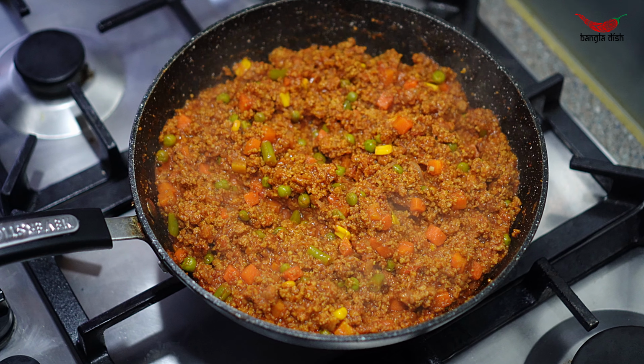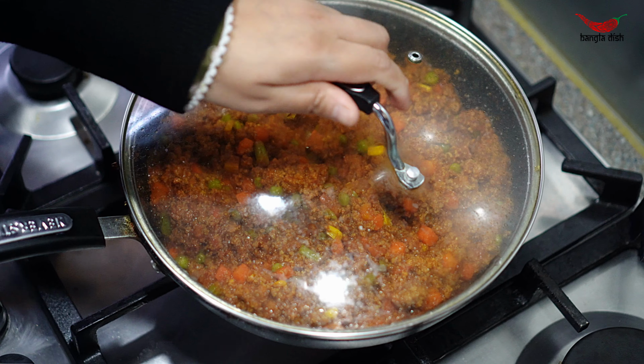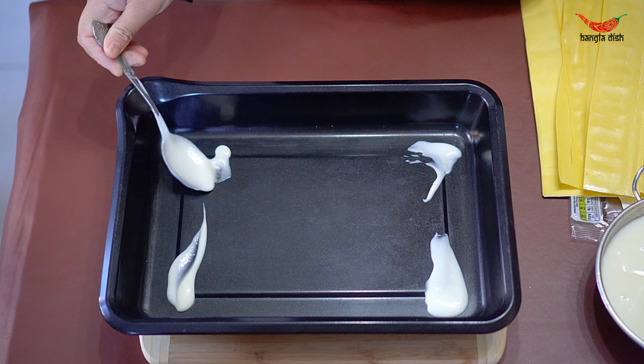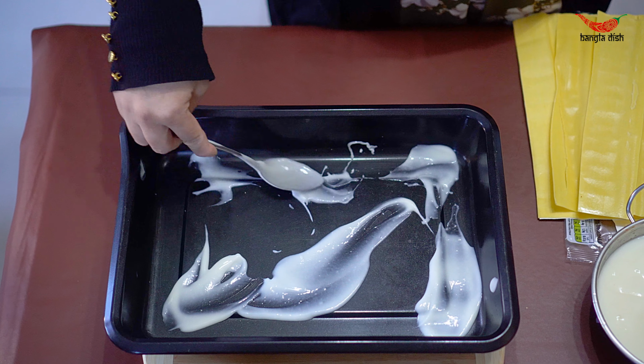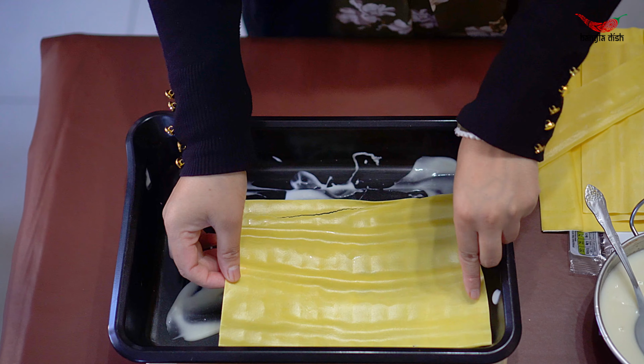Once the mince has absorbed all the sauce and the mixture has thickened up, remove from the heat and set aside. We can now begin on assembling our lasagna. Start by adding a thin layer of your white sauce to the base of the tray. Now add your first layer of lasagna sheets.